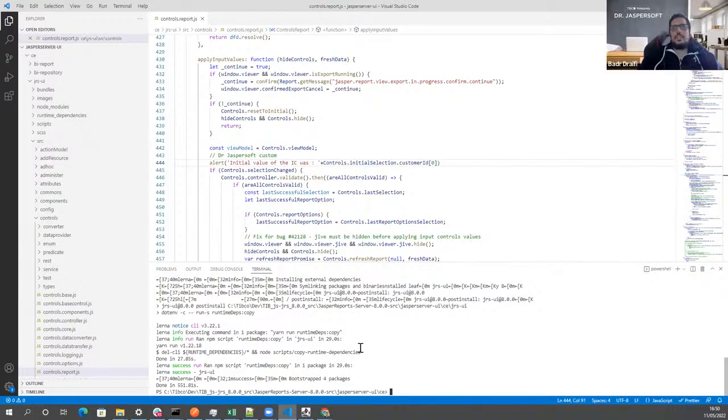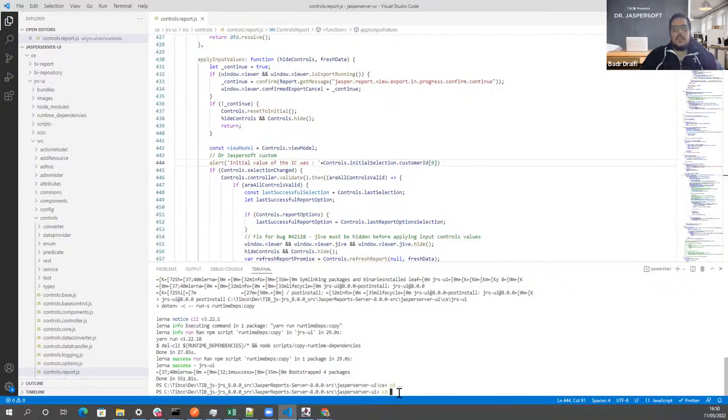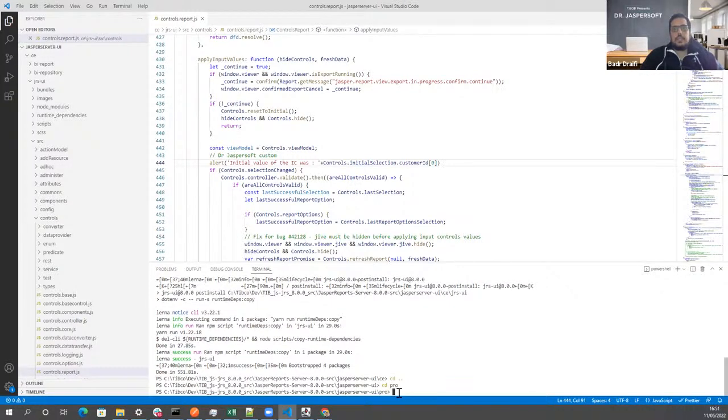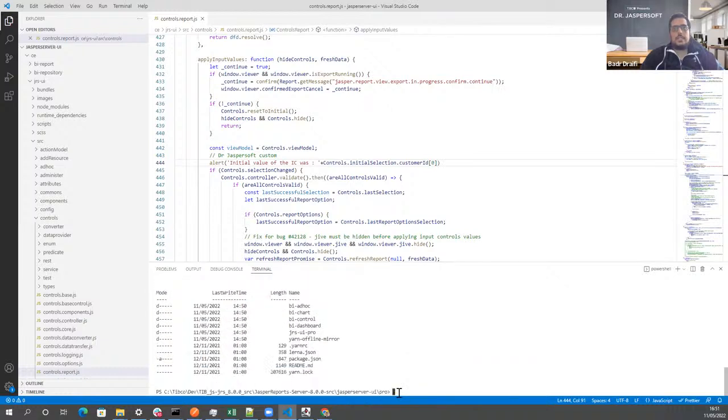So we have now the install for the JSUI CE project, and the install is a success, as you see here. Everything looks fine. So I'm just gonna do this exact same command in the Pro project. Again, guys, this is for professional edition users and customers. For the community edition, you just need to do it in the CE because you're not gonna have the Pro anymore. So I'm just gonna execute the yarn install again. And again, this is a one-time process. You do the install one time, and then we're just gonna build our changes.